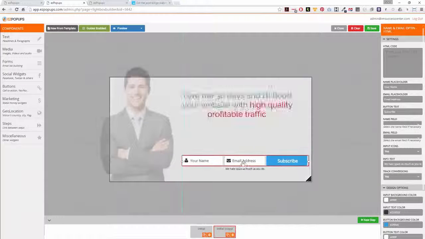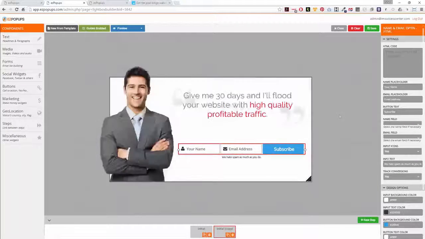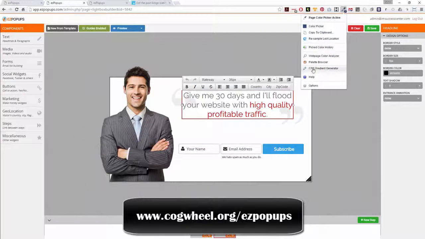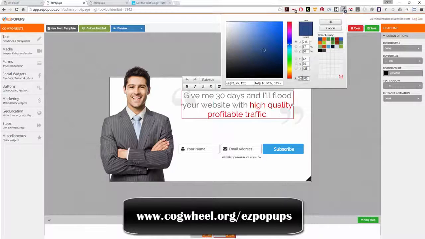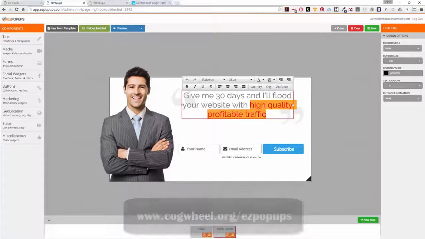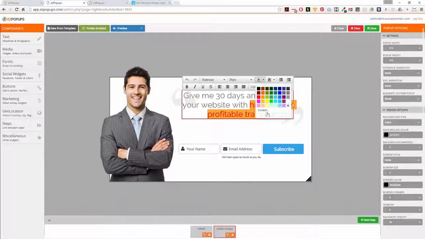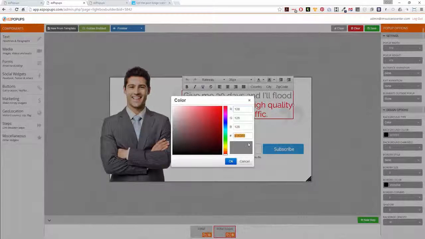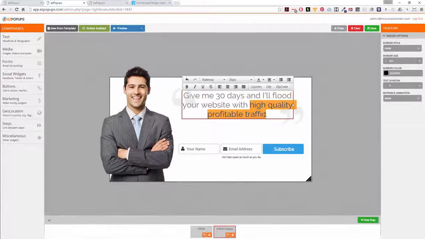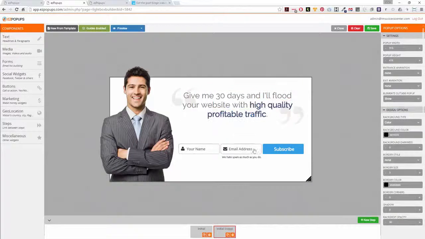You can also do just regular form processing. So you can just copy and paste any form from any other system. No problem at all. Let's see, that's got a little bit of red in there. I'm going to change that to a blue. I just want to show you, actually I have a particular blue that I've been using for a campaign. So I'm just going to grab that. And again, just very simple WYSIWYG editing. And I'm just going to put that color in there. Done deal. And maybe I want to also bold that up, give it a little more emphasis, no problem.